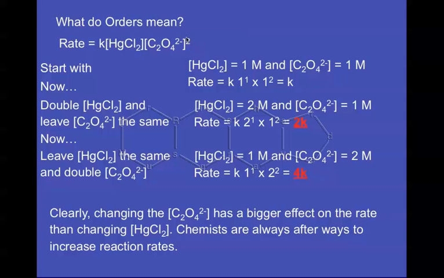So you can see that the higher the reaction order, the greater the increase in rate that you'll get if you vary that particular reactant. So what we can see is that changing the C₂O₄²⁻, or upping that one, will have a much larger effect on the rate than changing the first one will. And that means that has the application that if we want to do this reaction, we know that we could increase the rate more by increasing this amount rather than this amount. And that's the thing chemists are always after ways to increase reaction rates. Alright, after this I'll show you an example or an application of this kind of problem.